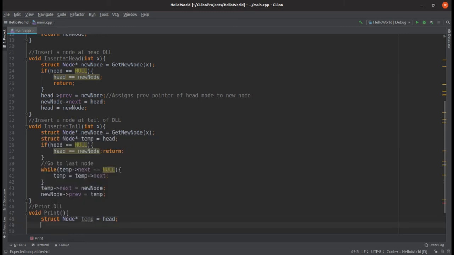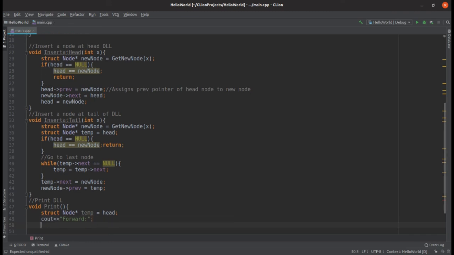Since we are printing our doubly linked list in the forward manner, I'm writing here forward, and then we will use a while loop.